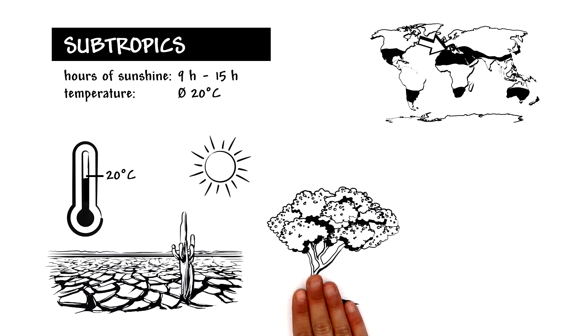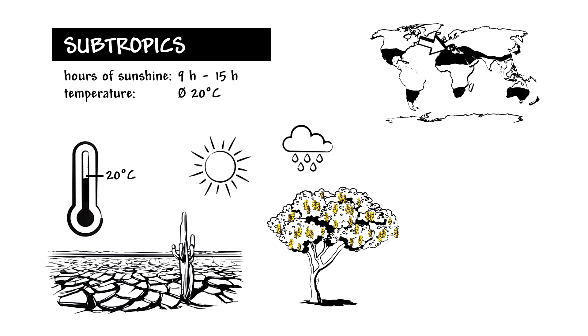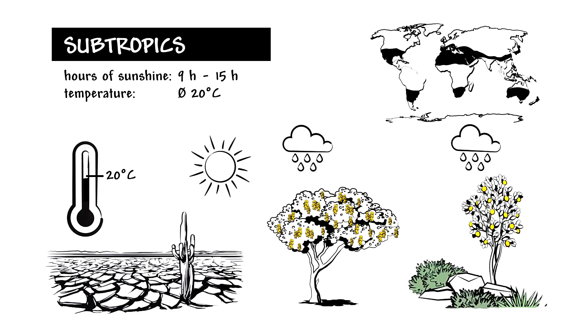Here the summer months are relatively dry, while in winter plenty of rain makes the landscapes flourish. And then there are also regions where every month brings scattered showers. Different plants flourish here at different times of the year.